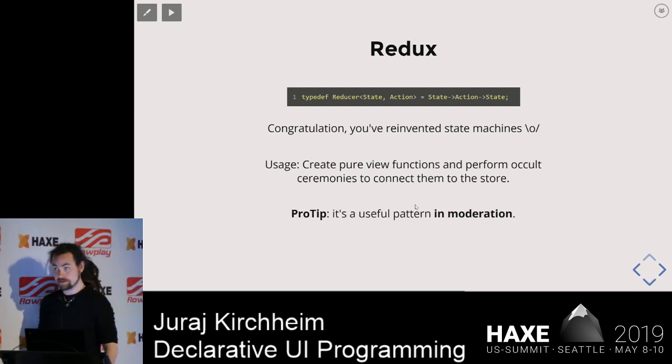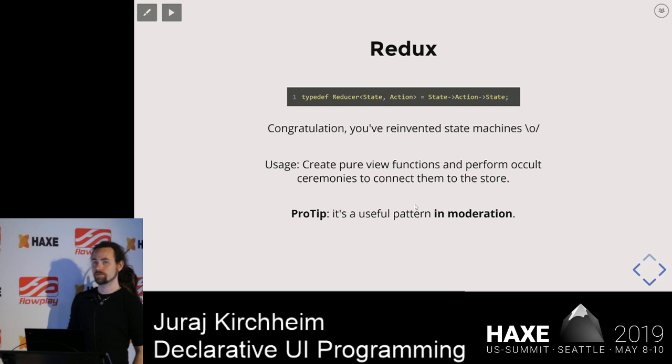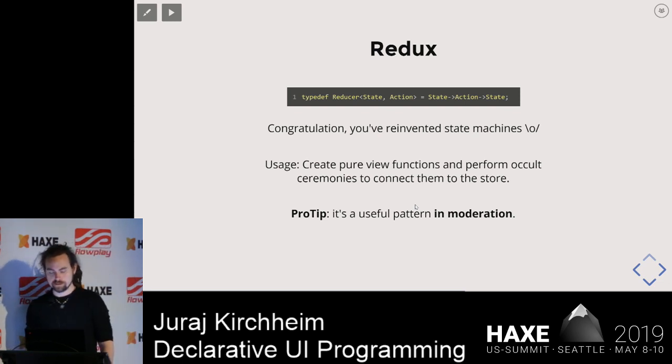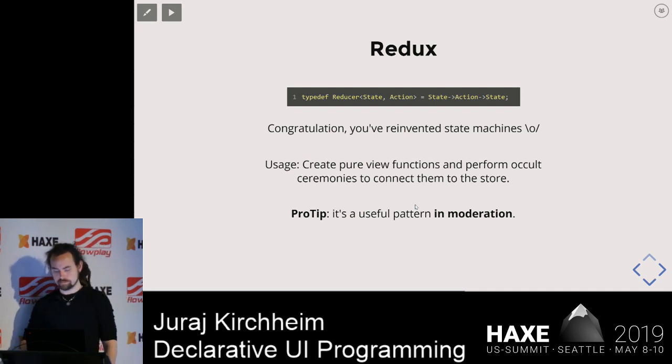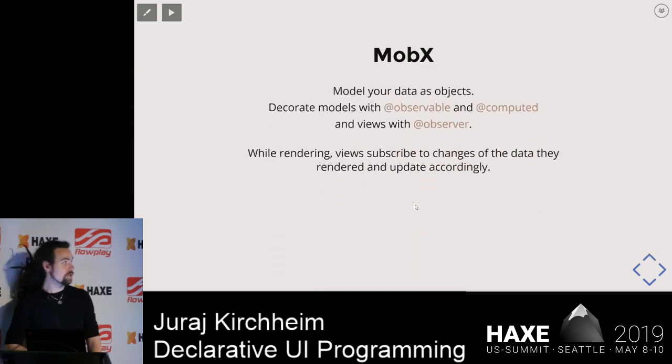So yeah, it's actually a nice pattern still. You should use it in moderation. Well, this is my opinion. This is actually something that the creator, Dan Abramov, is saying more and more. He's actually moved the most useful parts of Redux right into the React core, and you don't need to do all this other magic stuff. Although you can. I mean, everybody choose.